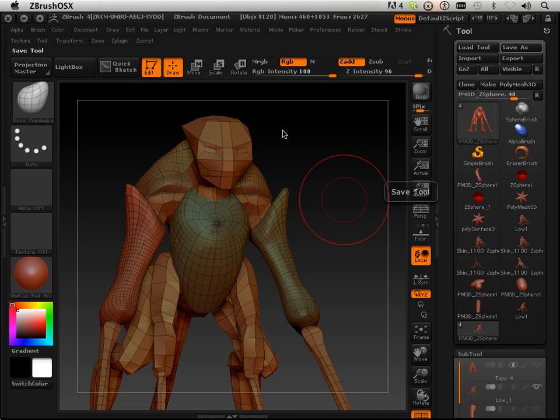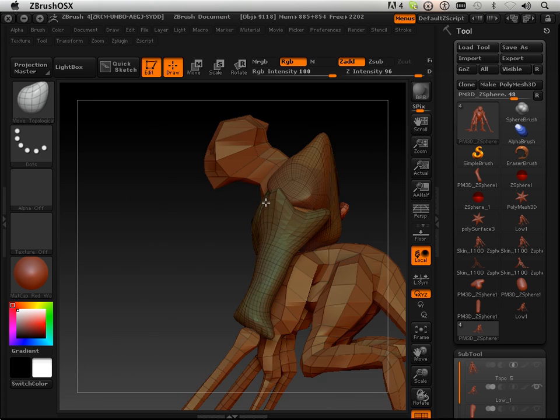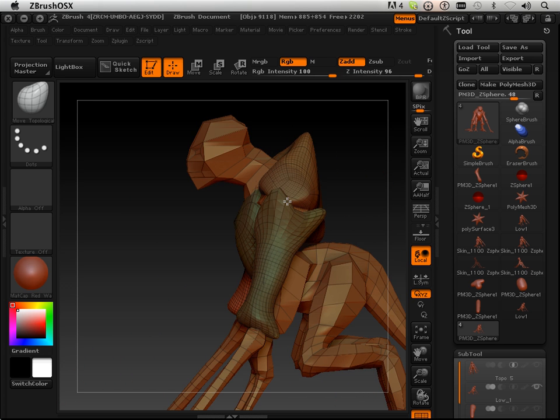Topo 5. Okay, so now, you know, things are getting kind of complex. The whole reason I built this rig is to support any new topology that I might add to it to make an outfit for the character. Okay? And I'm thinking exoskeleton-ish. Certainly now I'm going to have to work out how these connect. But at least I know it form fits the character and it complements the character a little bit.